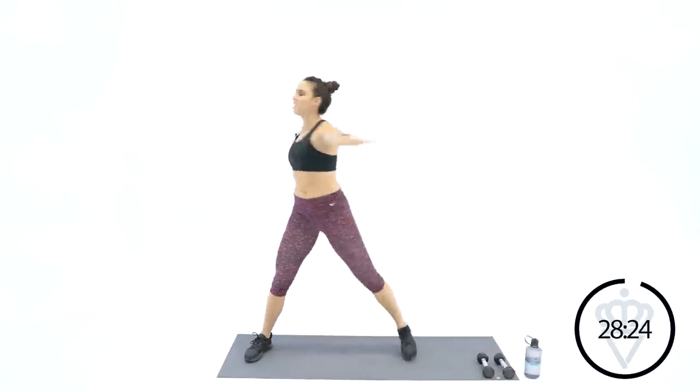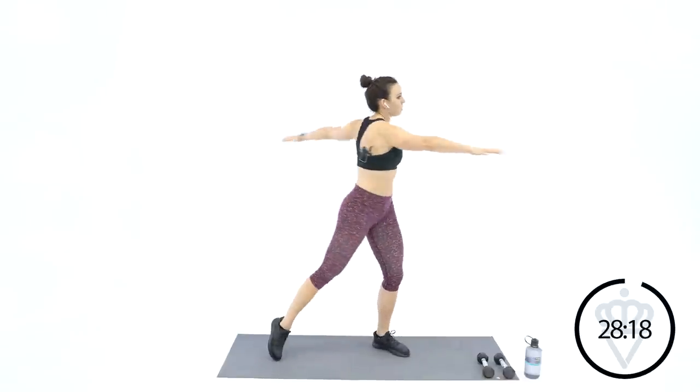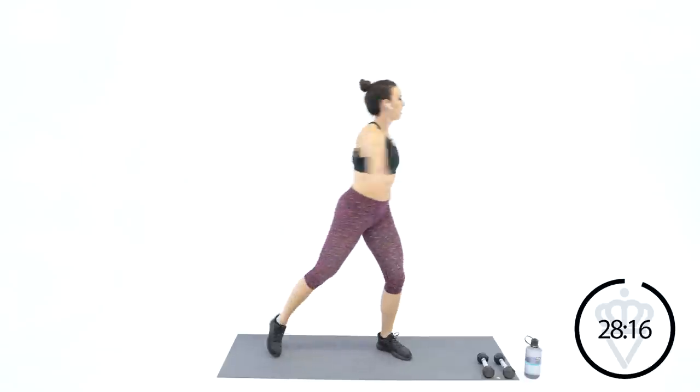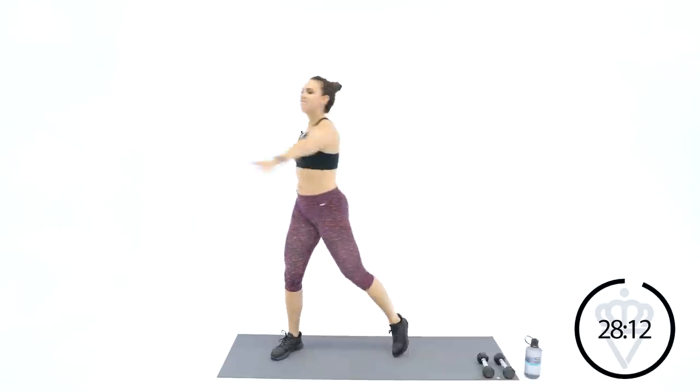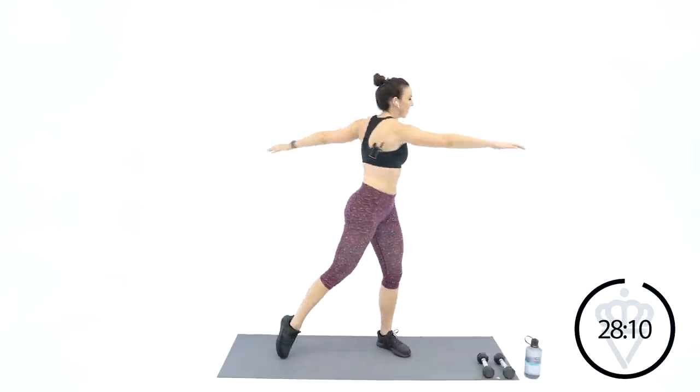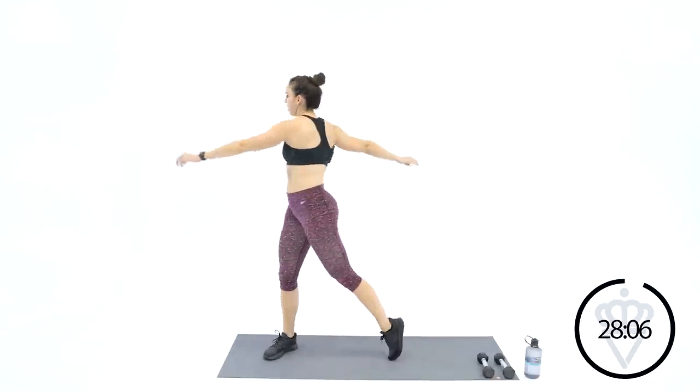3, 2, 1. Take a big arm, reach out to the side, twist, tap that back toe as you rotate your hips with it. Twist, good job. Get your torso warming up, we're gonna get those abs working. Good job. Twist.